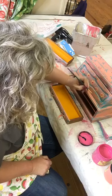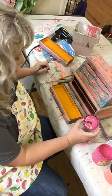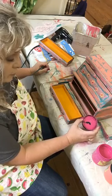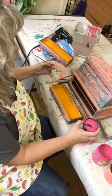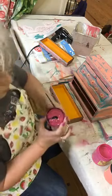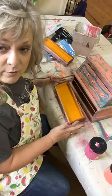Probably fixing to regret that because I'm going to open that, but I'll do it after the drawers. I can go over it with, I'm going to dilute it so I can do the plum crazy. I can do the bright pink. I can do the bright yellow to stay with the yellow. That's probably what we should do, but I just don't know if the yellow's going to have much coverage.